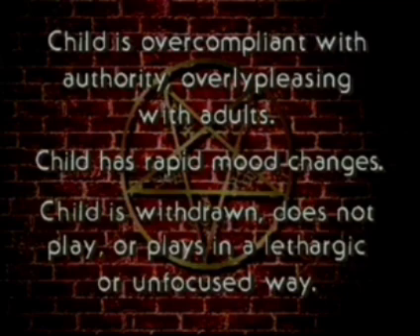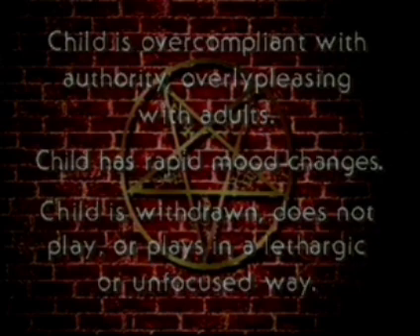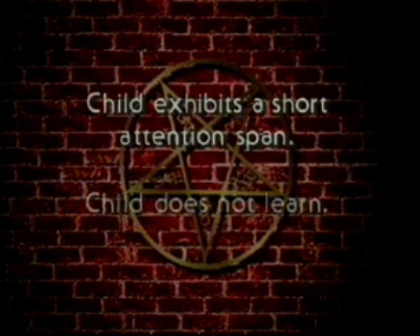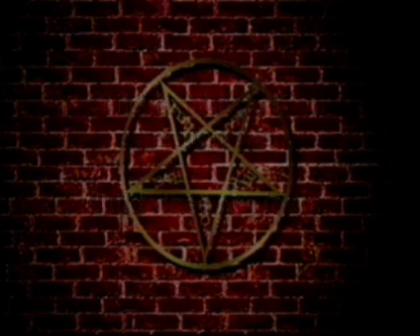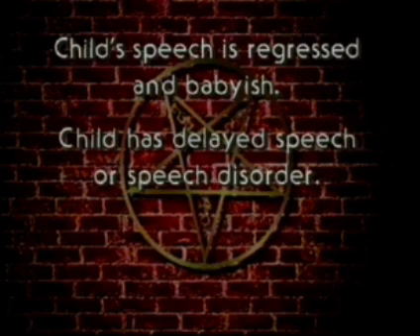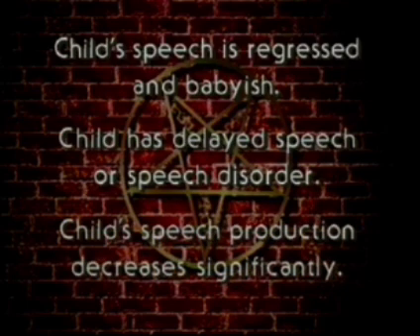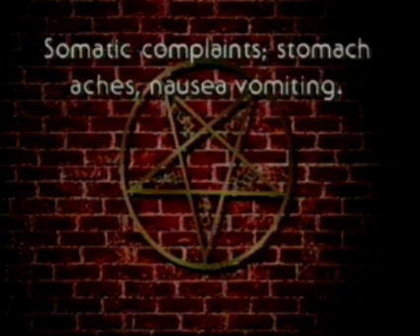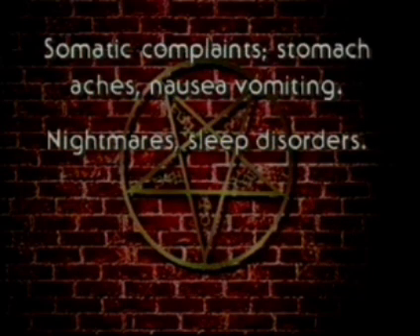The child is withdrawn, does not play, or plays in a lethargic or unfocused way. The child exhibits a short attention span. The child does not learn. The child's speech is regressed and babyish. He has delayed speech or speech disorder. The child's speech production decreases significantly. There are somatic complaints, stomach aches, nausea and vomiting, nightmares, and sleep disorders.